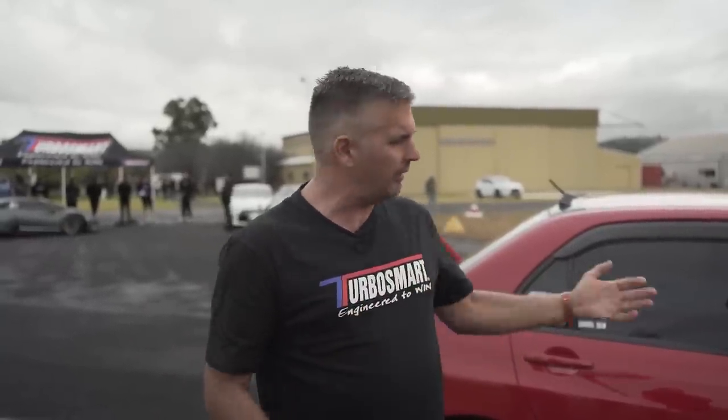But here's the thing, I love driving stuff like this. It's like my 32 GTR. It drives great on the street. I love driving it, but at the same time, it's got that 90s JDM aggression and rawness to it that a lot of people just love. This is a car that you get in and drive because you want to go for a drive, but probably not necessarily because you have to.